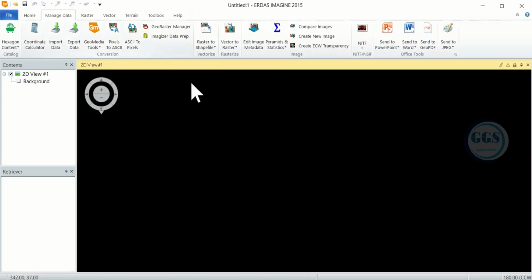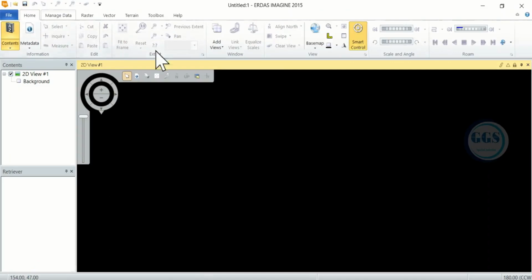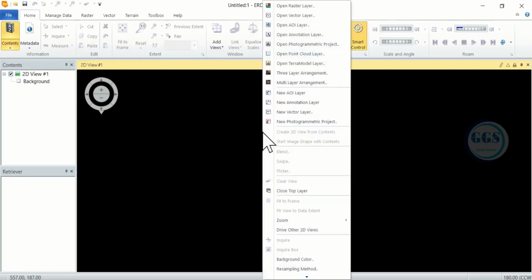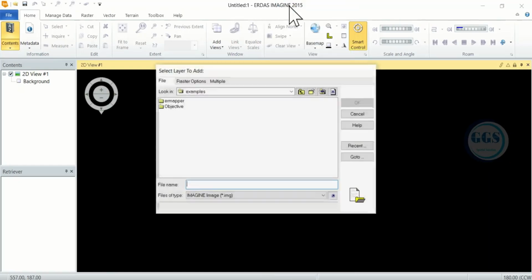This is ERDAS IMAGINE. Normally, to add data to ERDAS IMAGINE, you just right click on the view and click on open raster layer. Then let's navigate to where I have the data.